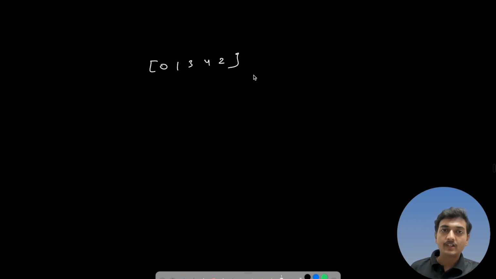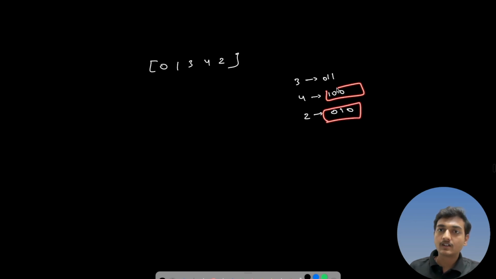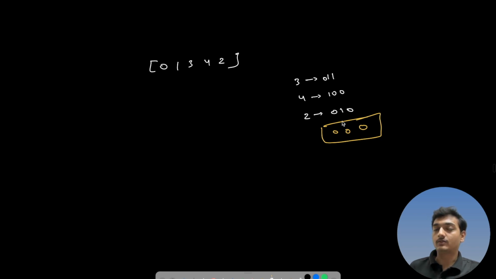So what I'm doing, let me write the binary of 3, which is 1, 1, I think. 4's binary is 1, 0, 0. Let me put a 0 here. And 2's binary is simpler, 0, 1, 0. Okay. Now what I need to do? I know one thing that this is basically 0, 1, 0. This is 1, 0, 1 and 0, 0, 0, 0, 0, 1, 0. Okay. Now I need to just calculate the AND operation for all of this. So it's I think 0. This one is also 0. This one is also 0. I'm getting all zeros. Will it be my answer? I think yes, this will be my answer.